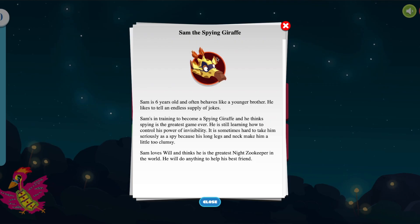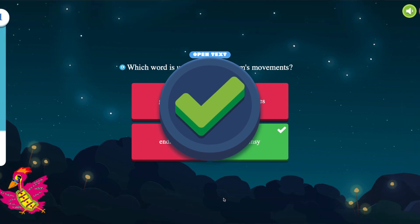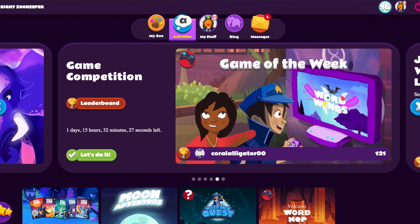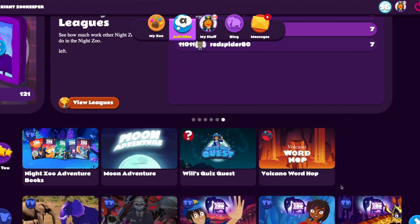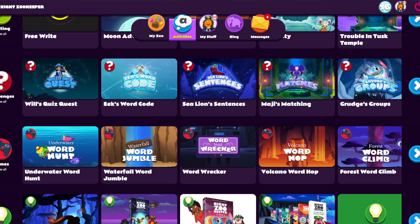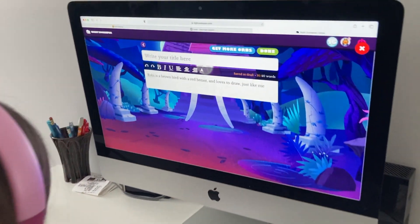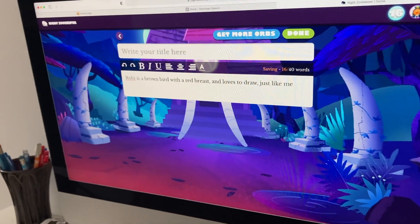It is an award-winning writing program to help your child improve their writing skills. When you sign up for the program, you indicate your child's age — they get their own profile to do all their activities, and this keeps their lessons and goals age-appropriate. Their weekly lessons include interactive videos and games, which makes learning fun. Each week they will have a learning goal and specific goals, like adding a certain number of words to their writing project or using two adjectives or two verbs. Their writing will be automatically assessed, and then a tutor will check their work and give your child tips for spelling or punctuation, which they'll be able to see on their profile.